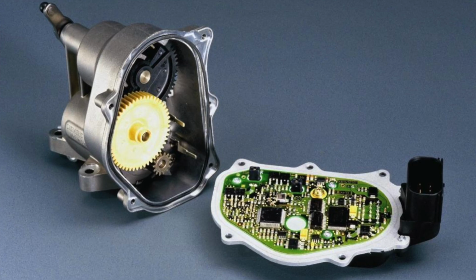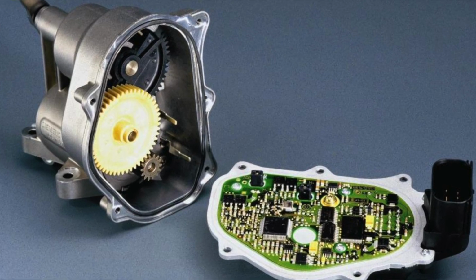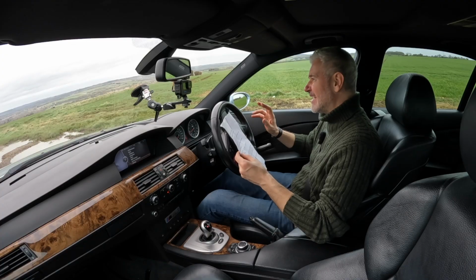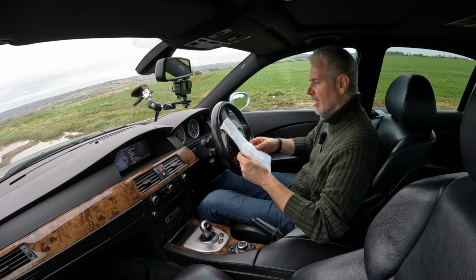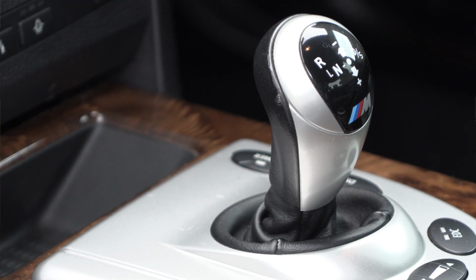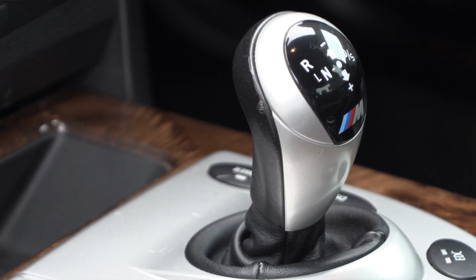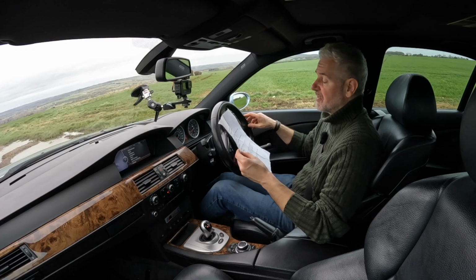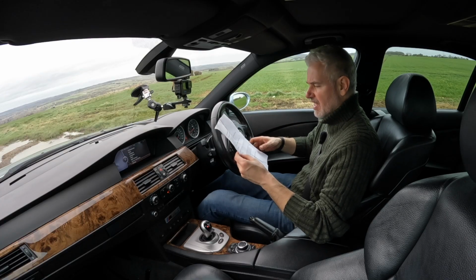But the first thing is the throttle actuators can go, and the price to replace those aftermarket is between 1,600, I guess, and then if you're buying from BMW, 2,000 plus the labour. So a fairly expensive part, but not ruinous really for a car of this type. The Vanos pump can go, that's about £1,600. Because of the SMG, they tend to be a bit heavier on the clutch, so you have to do it every 50,000 miles. And at £3,000, it is quite a significant cost, but if you're looking at supercar costs, not so much.